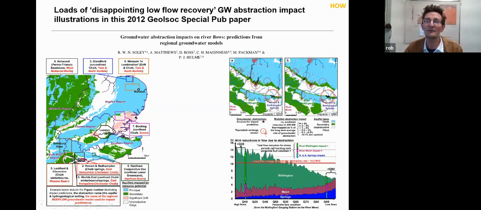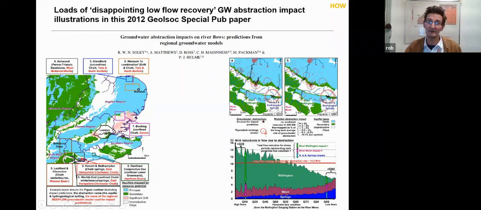One of the examples here, you can see my clicker there, just looking at the location in a star of a source. This is near Chichester. It's a source right next to a river, the River Wallington, and a bit further away from the River Meon and the Havant and Bedhampton Springs down here. Those outflow points from the aquifer are at different elevations. The River Wallington is next door, but it's relatively high elevation compared to the River Meon, which gets base flow most of the year round where it flows off the chalk. And that's higher again than the Havant and Bedhampton Springs, which are underneath the syncline, where loads of water pours out.